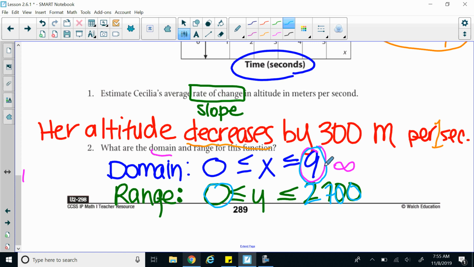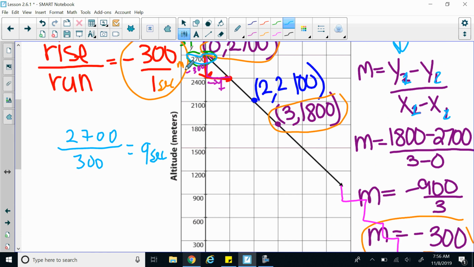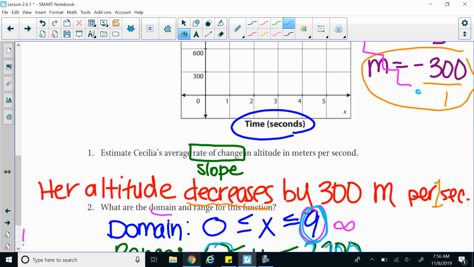So if you did put infinity, again, we really want to start thinking, hey, in reality, when will he hit the ground? And that's one that you can just evaluate or think about. And hopefully that helped you out there too. You would just take your total height, all right, which is 2,700, and divide by 300 meters, and you figured out your total of 9 seconds. 9 seconds is when this graph would hit the ground. It would hit at 9, all right? And that's what your range would be. It would be from 0 to 9, or excuse me, your domain.